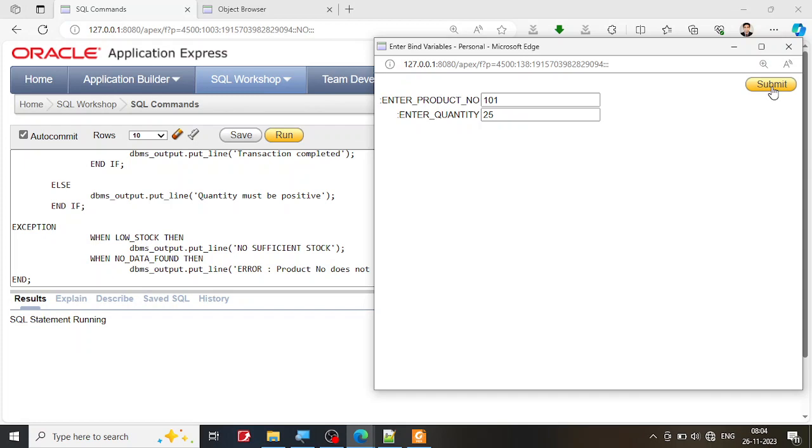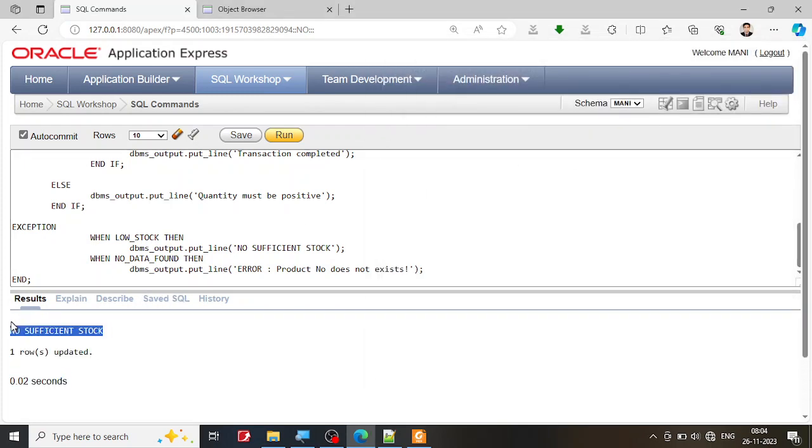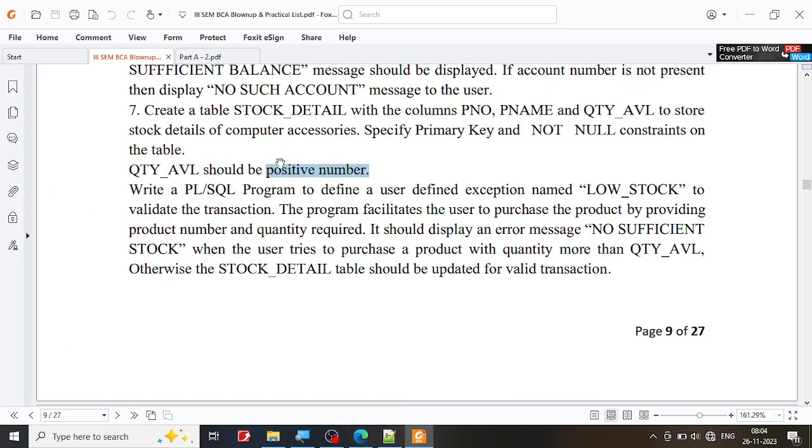If I run it now, I am going to get the message that no sufficient stock is available. Even though 25 were there, there is a constraint that restricts us from doing it. So you may ask why we can't sell 25 items. It is because of the question that they have asked. Quantity available should not be zero. According to them, you cannot make zero stock. At least one item must be there in the stock. Why, how, where, it is not our problem. They have given the question like that. We will solve the problem according to their question, not according to our thinking and our imagination.